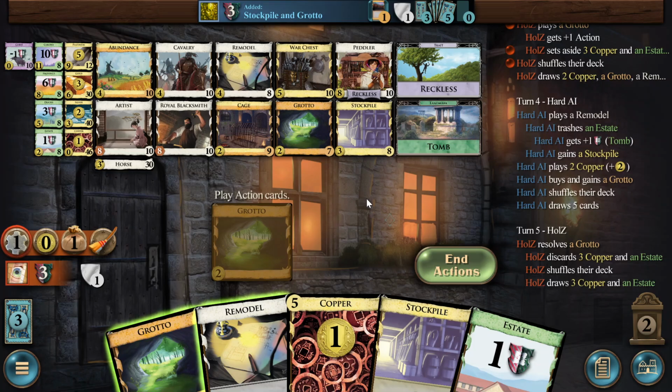Stockpile cavalry is always something to watch out for, but you need villages. The village is peddler. And yeah, so I think getting that first cavalry. The issue is we haven't played that stockpile. So I wonder if we should get a stockpile first, then buy a cavalry, and then remodel into another cavalry. The only problem is we run out of actions.